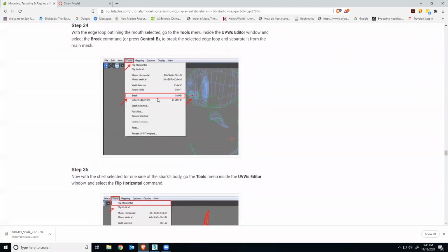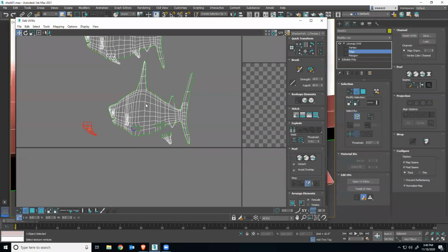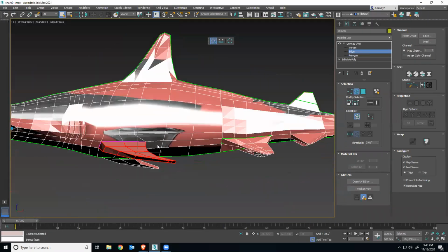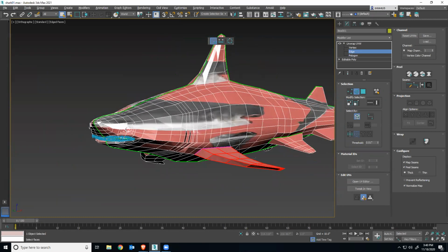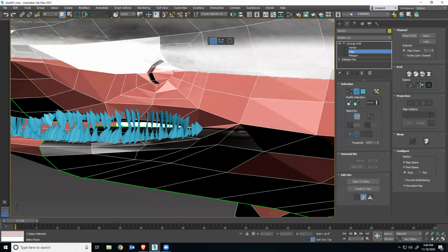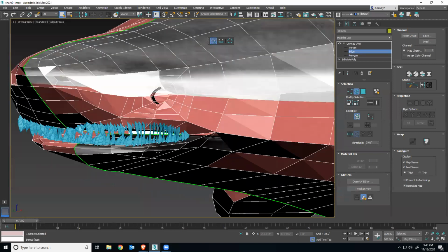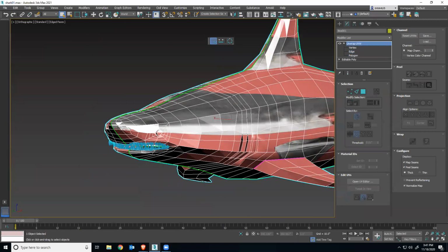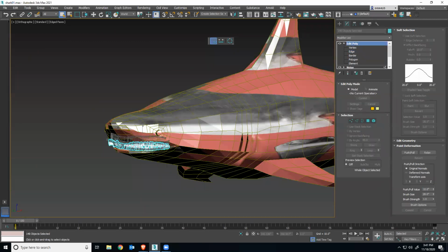And we'll get to step 35 with doing that. Get it out of edge mode for a sec and control I. And that selects all the teeth, right? 148 teeth there. And I'll put those on a different layer as well.